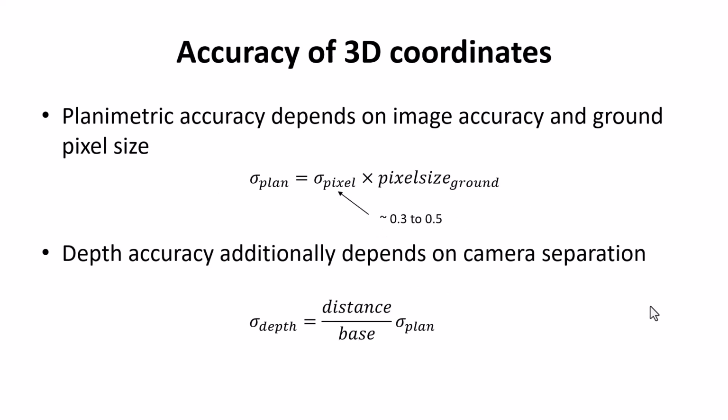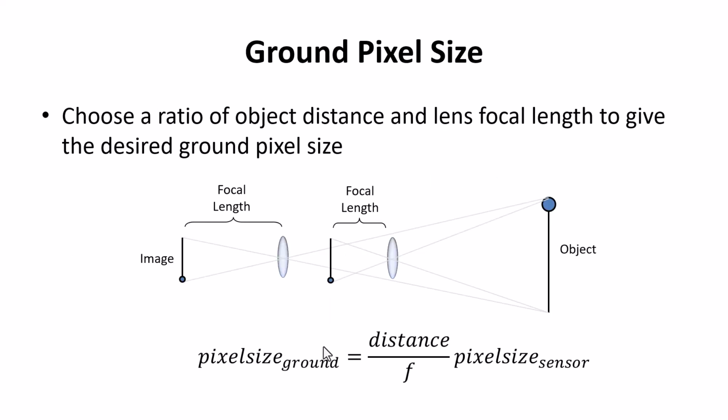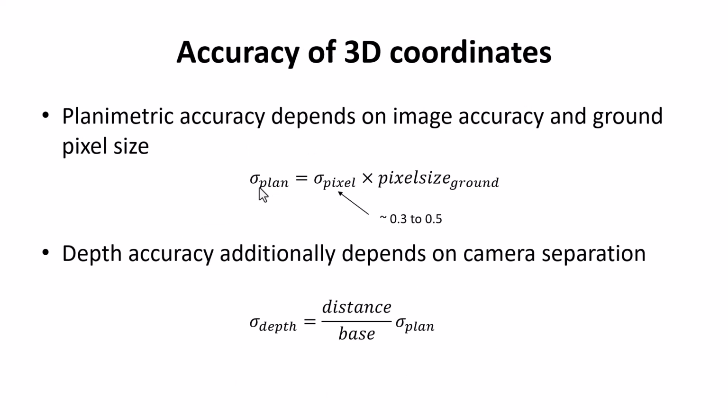And the accuracy of those 3D coordinates depends on the variation of the error in the pixels. And typically it's indicated by the sigma pixel, and the value is around 0.3 to 0.5 pixels. If we multiply that times the pixel size on the ground, and we found that from that previous equation, we can estimate the planimetric accuracy. And it's best to visualize this equation when flying a drone with the camera pointing vertically down, taking a set of pictures. We're using those pictures to build a 3D model of the ground surface. And so the easting and northing coordinates, the planimetric accuracy is governed by this equation.